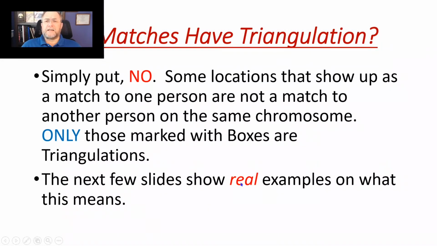DNA, each chromosome has DNA from your grandparents on your paternal side and grandparents from your maternal line. And so at this point, you may have an area or a location on the DNA that looks like it matches someone, but if it doesn't show triangulation on MyHeritage, don't say that they're from the same ancestor. The next thing is to see a few real slides. So let's go to those slides.